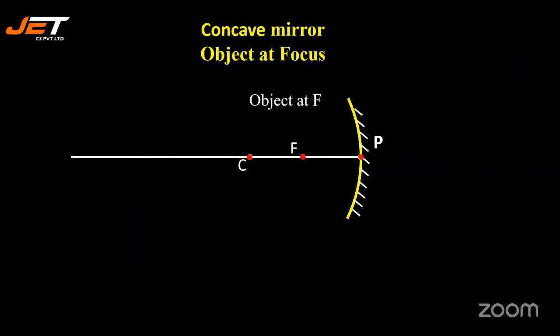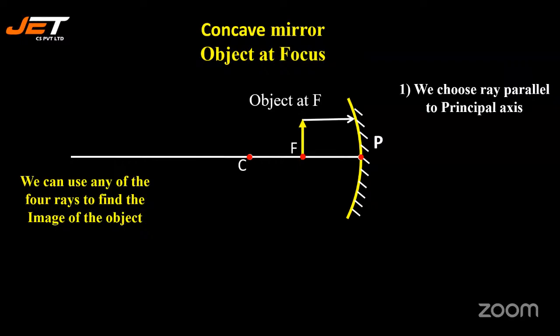Now let us keep the object at F. Students, follow this carefully. We are keeping the object at F. Now what do you think would happen, students? Students, you're all right. You will enjoy the session today because there are going to be a lot of questions. Yes, Lokesh, you are absolutely right. At infinity. Let's see the ray diagram. Yes, Nitin.